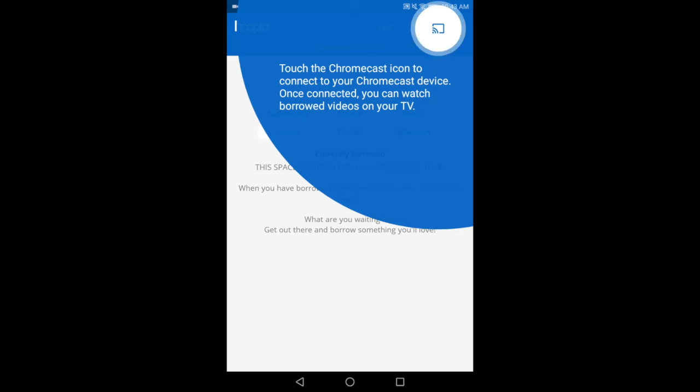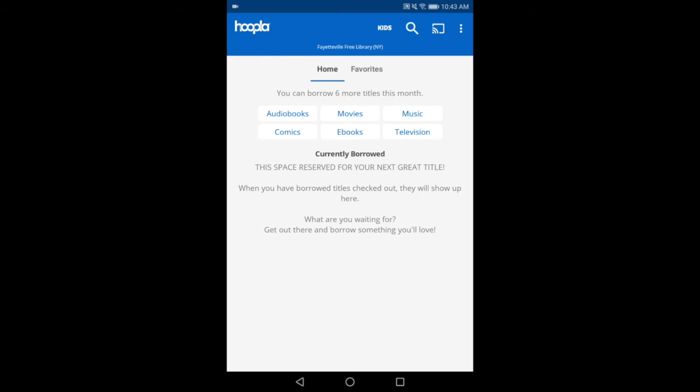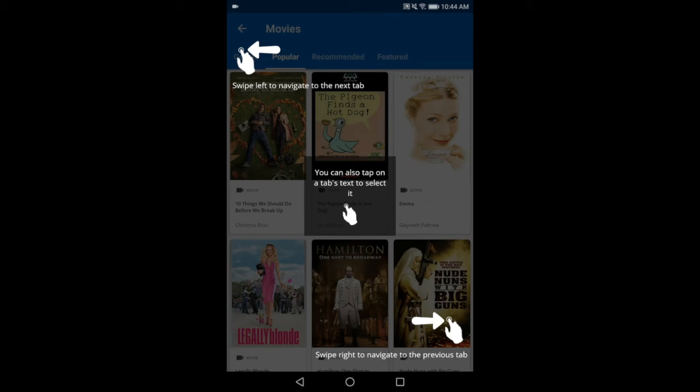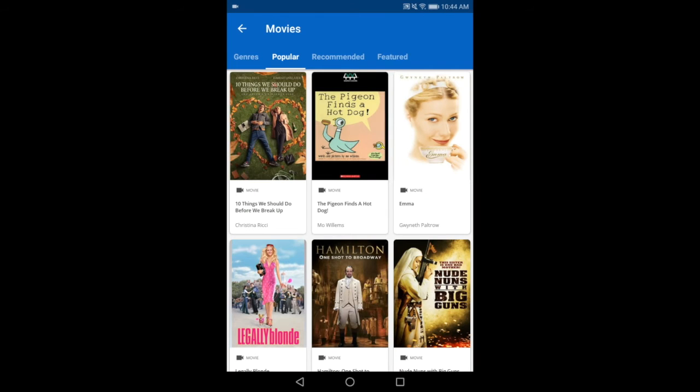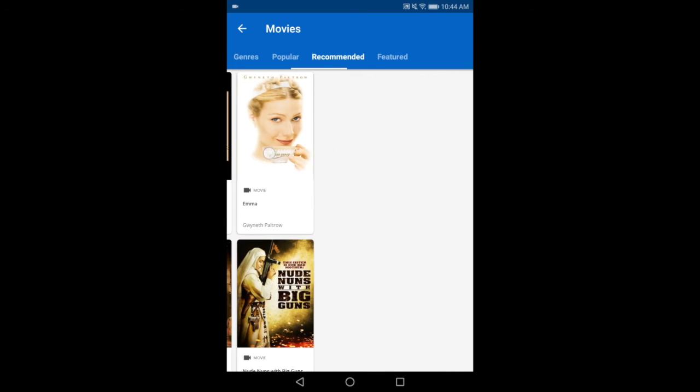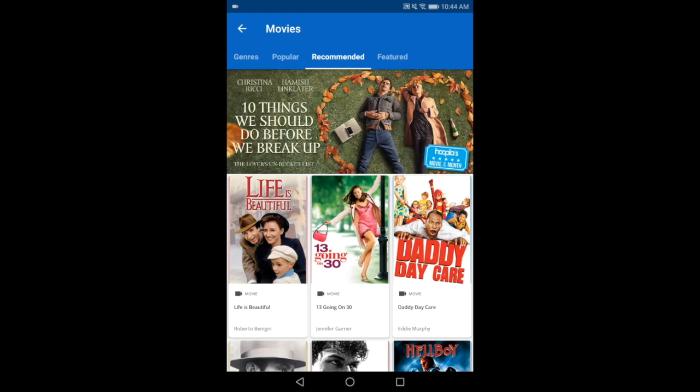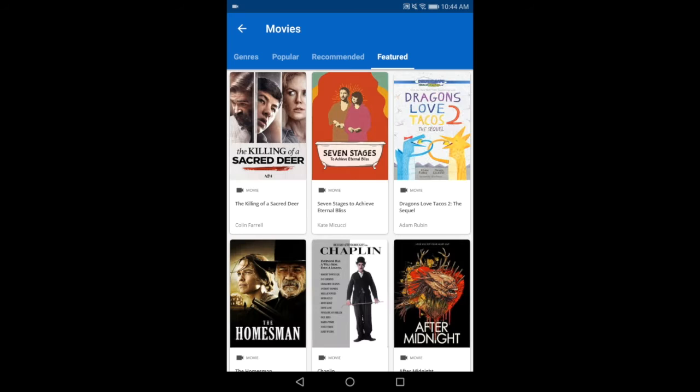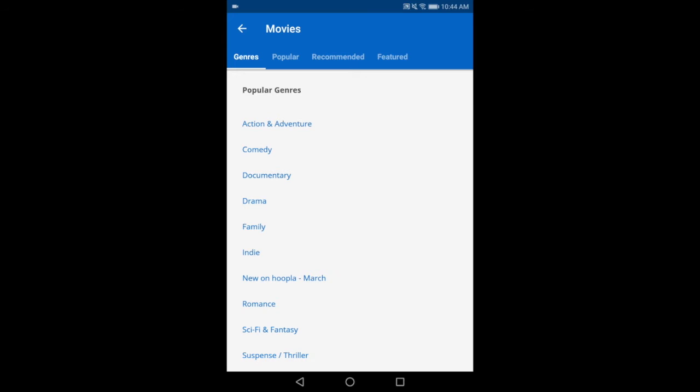We can see here it's going to give us a little tutorial on what's available, including screencasting. And we can see that there's audiobooks, movies, music, comics, ebooks, and television shows, all available through this app. And that we can borrow up to 6 titles of any of the types from this app each month. So let's go ahead and we'll just say I want to watch a movie today. Again, it's giving us some instructions on the basic operation here as far as navigation. It looks like we're going to swipe to navigate the screen. So you can see here if I drag to the right, I can move across the top bars here from recommended over to featured, or I can just click on them and jump.